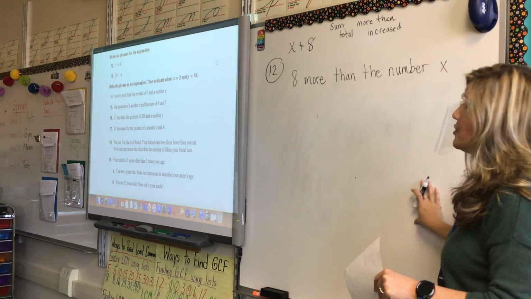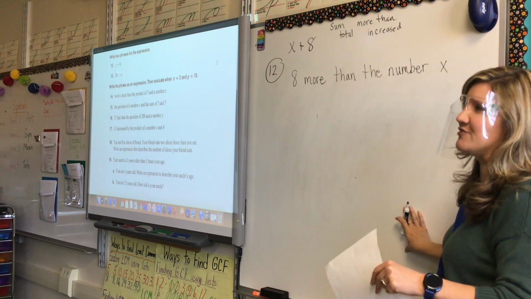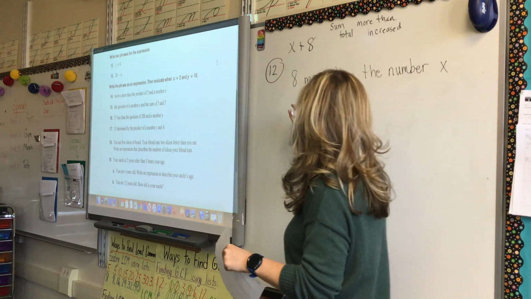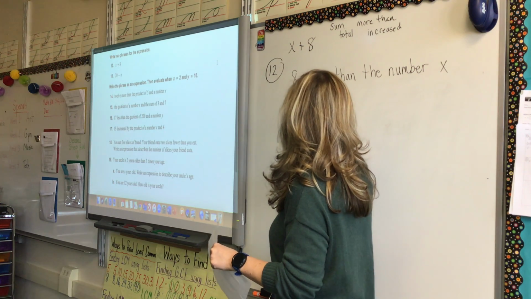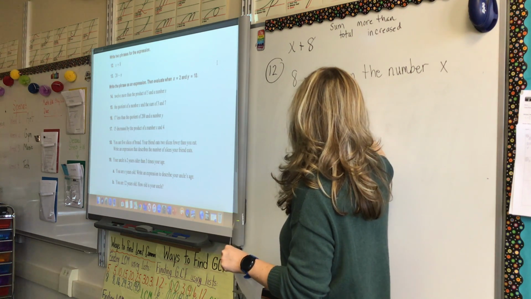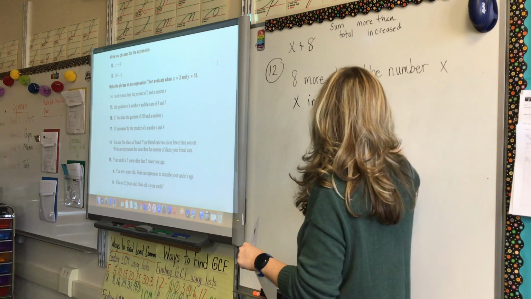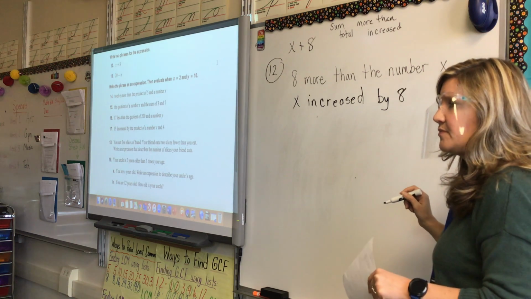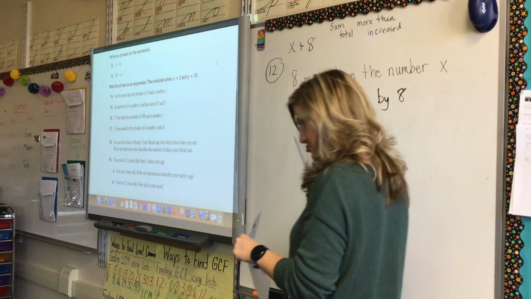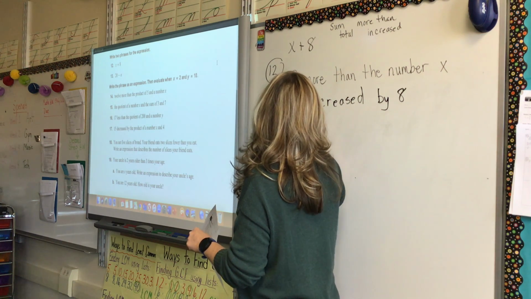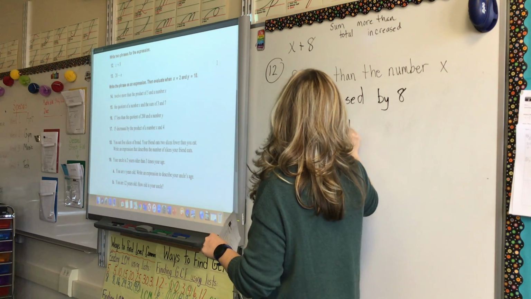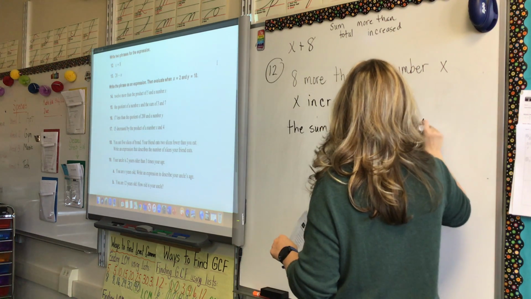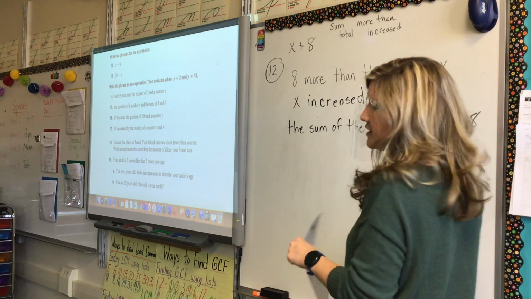Add 8 and x. Well, no, we can't just come out and say add. You have to use increase. Increase 8 and x. There you go. Okay. x increased by 8. Yes. Okay. I'll entertain other phrases. Or x increased by 8. Raya, did you have one? Yeah, the sum of the number x and 8. Very good. Just write two, you only need 2. Do you have two, Brian? The sum of the number x and 8. Good. Pick your favorite 2. Good job with those.